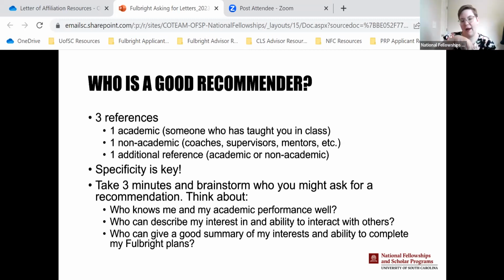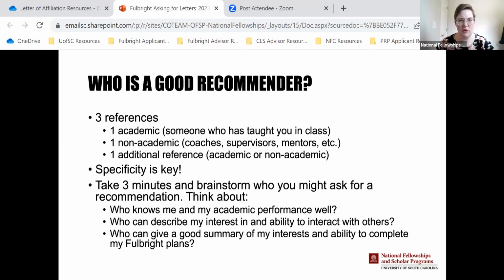So you have your application materials, and then the references are there to help give that context and to provide evidence that you do all the things you say you do, and also to fill out any places where maybe you didn't talk a ton about one experience, but maybe that was really meaningful to your recommender and can show that you're very invested in serving as assistant ambassador, for example. So you really want to think about the references, not only in relation to you, but in relation to what they can say about you as a group.